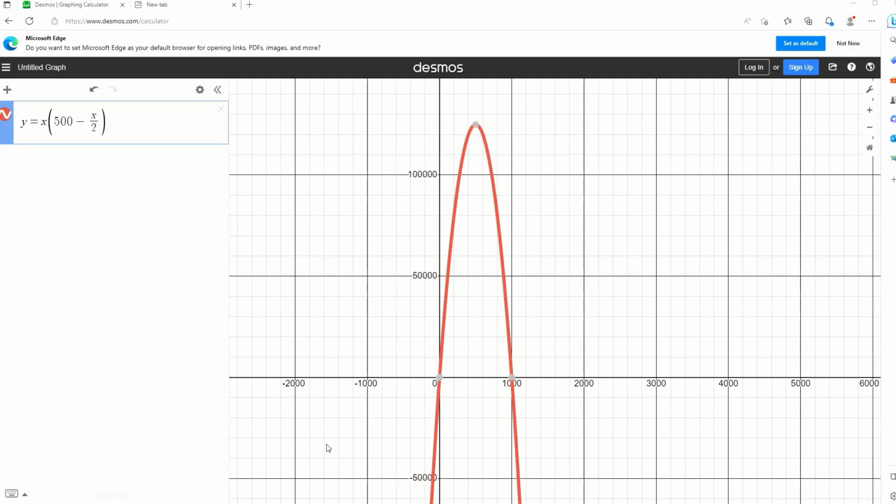So using Desmos, we see that this area formula, x times 500 minus x over 2, appears to be correct. When x equals 500, the area is 125,000 meters squared. So the maximum area is 125,000, and the minimum area is when x equals 0. The area is still 0. Although we like the idea of having more land, a greater area, in the context of this problem, you may be willing to sacrifice some area for having a beachfront view of the water.